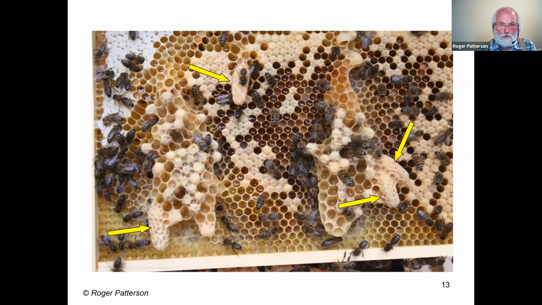And you may read that if you get smooth queen cells, there's something wrong with them. Well, have a look at queen cells. Don't be frightened to keep opening the hive up. Have a look, and what you'll find is the one at the top, give it another couple of days, and it'll be dimpled like the one at the bottom left. And the reason is that, and you can check this out yourself, when a queen cell is about to get sealed, it really is quite smooth. And then the bees seal it, and then they work on it for several days, and they put the dimpling on. So there's one tip for you.